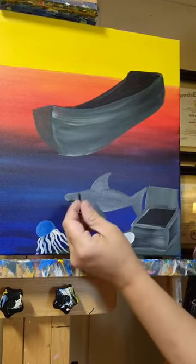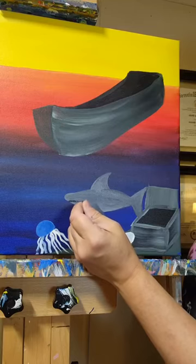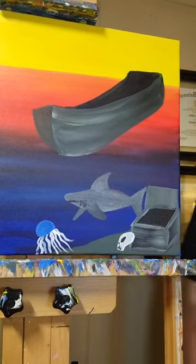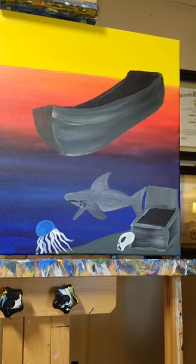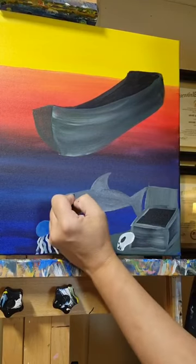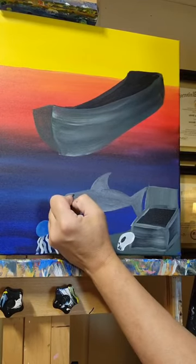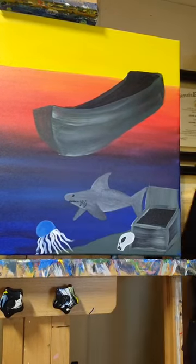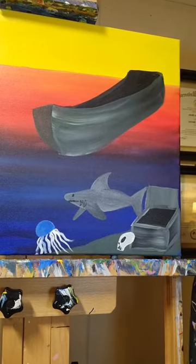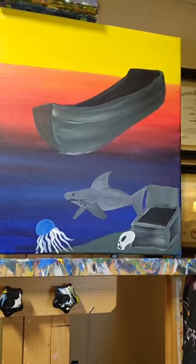Right there. And then the gills are right in front of the fin. Okay, and then his eyeball right here. Right, and then once that dries, you can add your teeth. Eye patch and a bandana would be cute.